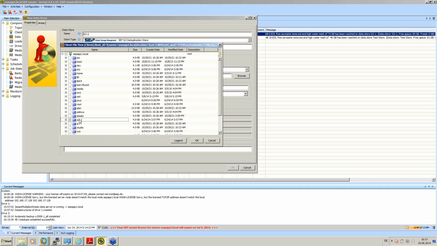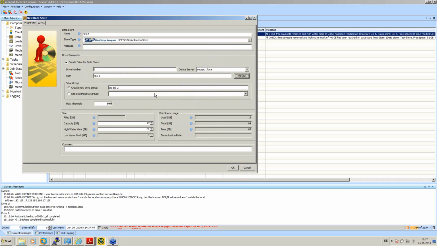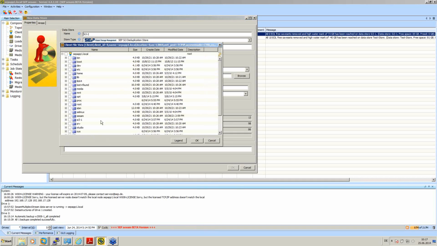This is a local directory. In your case, I think it will be a mount point to a real disk storage, and you can also work here with a UNC path. But be careful with NAS storages, because the performance is very important. So we really recommend to use something locally attached, like SAN, iSCSI or something like this.